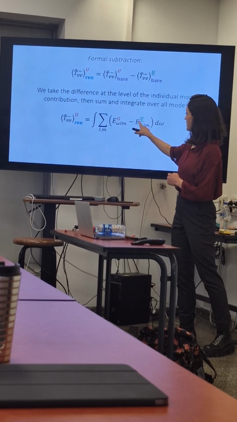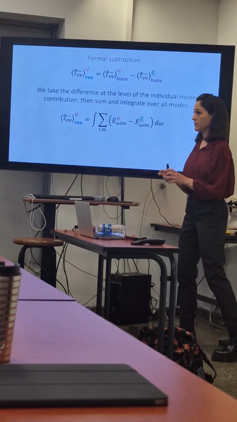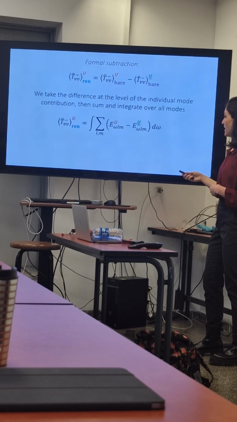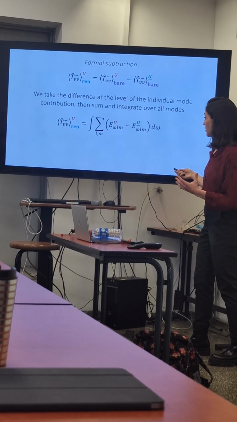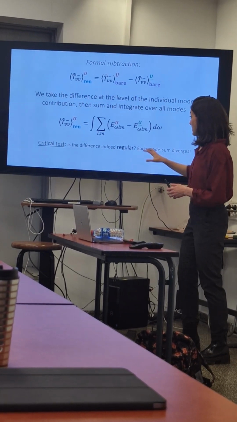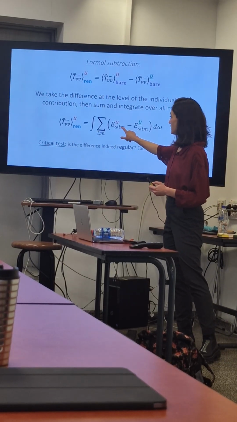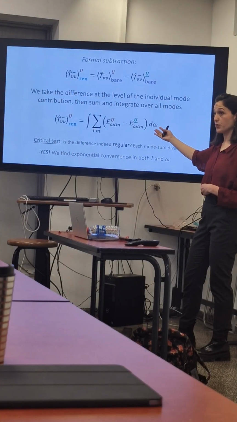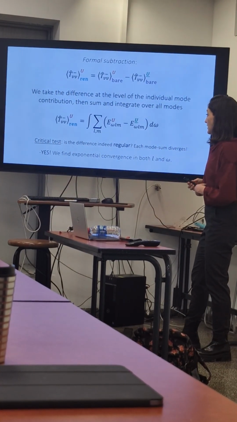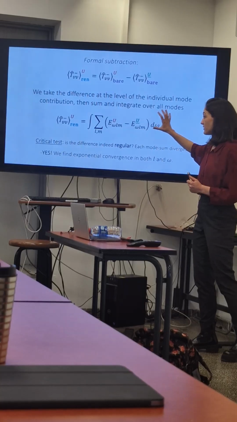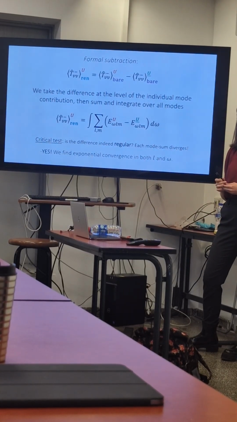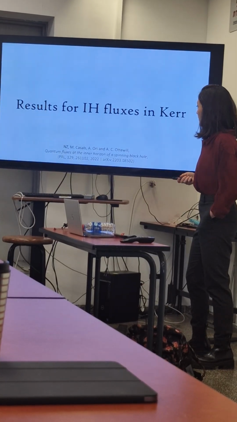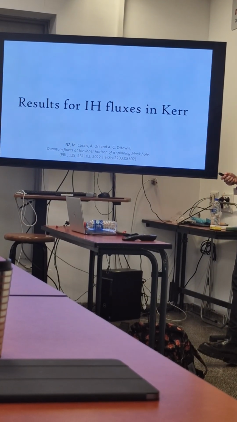We take the difference between the states at the individual mode level, and then we sum and integrate, and this is regular. So the critical piece is: is this indeed regular? Because each of these diverges. And what we find empirically when we perform this computation, it's not only regular, it converges exponentially. So it's really, really efficient numerically. Okay, now we are at the results.